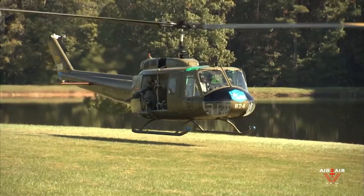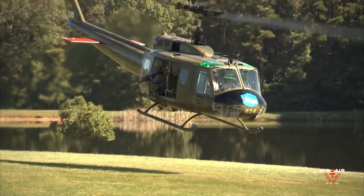It's a little bit slow, 85 knots is what we fly this one at. It has a red line of 123 knots, but it doesn't really like that. It gets really choppy. So anyway, it doesn't have a big range, but it didn't need it for the mission that it was designed for. It's got about 2.5 hours of fuel, and after about 2 hours, you better be looking for gas. And it burns about 80 gallons an hour, which is kind of thirsty.